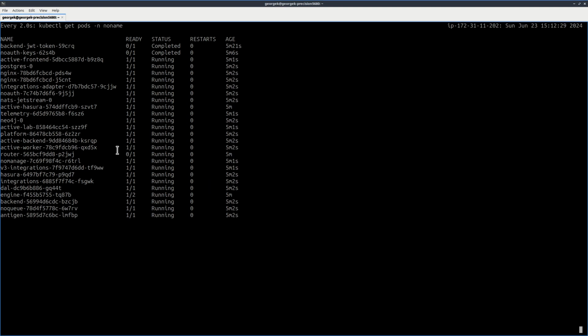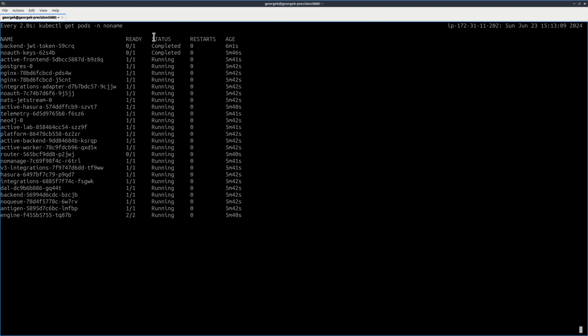It usually takes between 5 to 10 minutes to have the installation completed. Now I see everything running. This 0 to 1 on the router may take a few seconds or a few extra minutes. I've seen it go all the way to 10, 15 minutes before that changed to 1/1. But if I see everything running, I'm good to go. I don't have to wait for this 1/1. It's going to change at some point, but running is good enough for me. And it took us about 5.5 minutes, between 5 and 6 minutes, to make the deployment on this end.